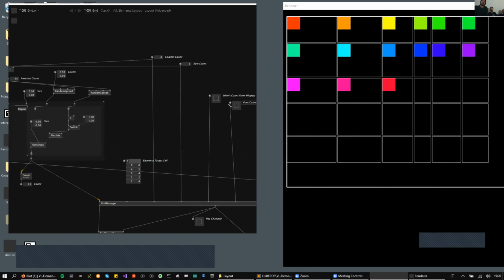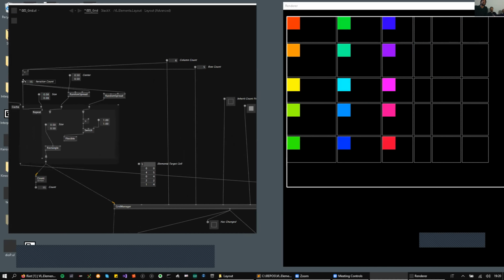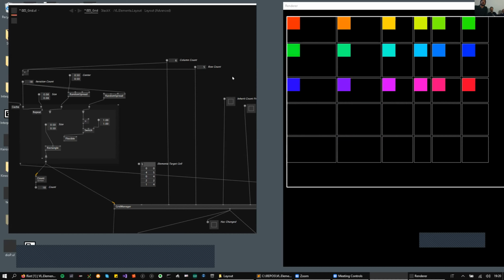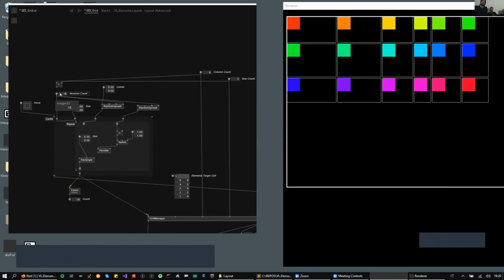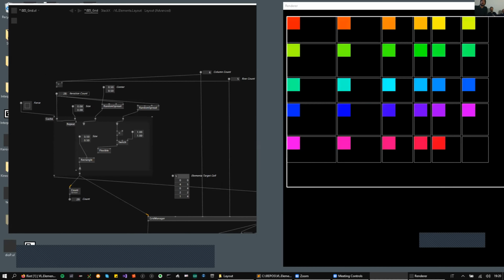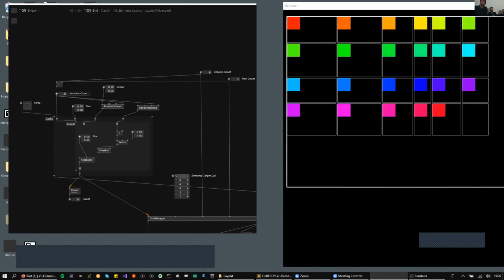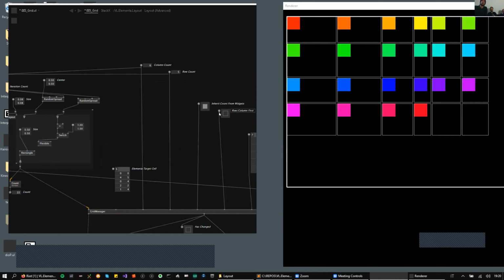I can even decide column first, so it fills the column first and goes in that direction. I can also say inherit count from the children. Depending on the number of children, it then creates columns or rows, depending on what you choose here.